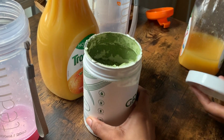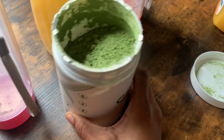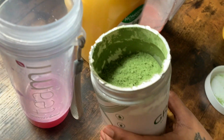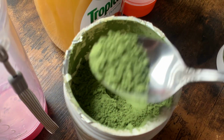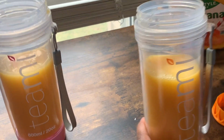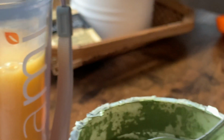Okay, so as y'all can see, we've already tried one or two. And I actually like it in the smoothie. I do too. I really like it in like a blended naked smoothie. If you have naked smoothies, you can put it in there. If not, then just like I said, juice will work. And so literally maybe this much. Take the scoop. And before I mix, I'm going to put some in mine too.